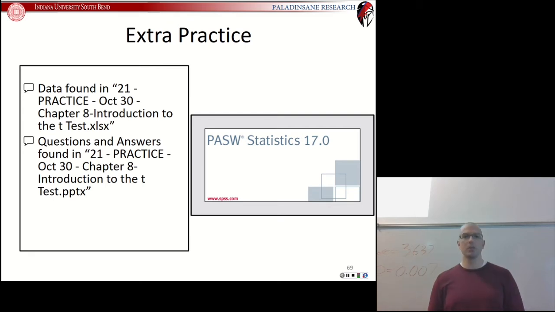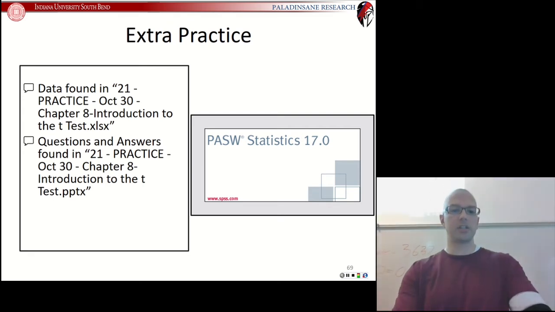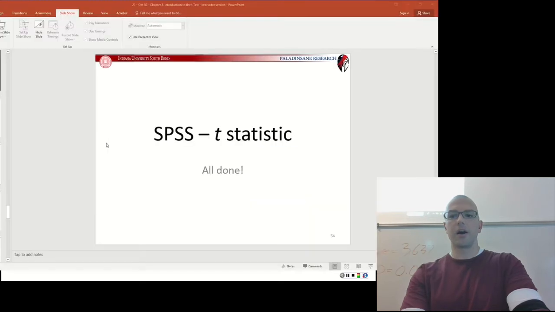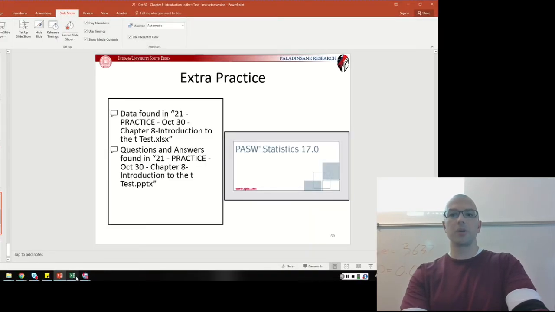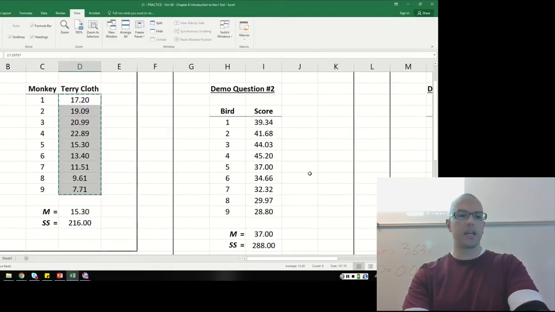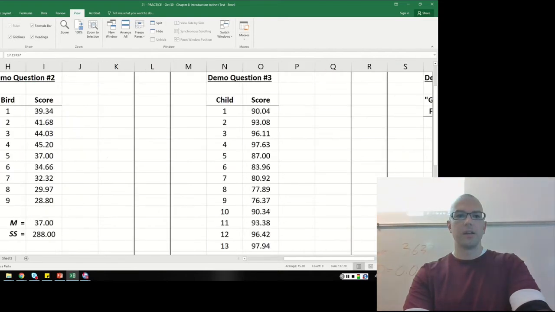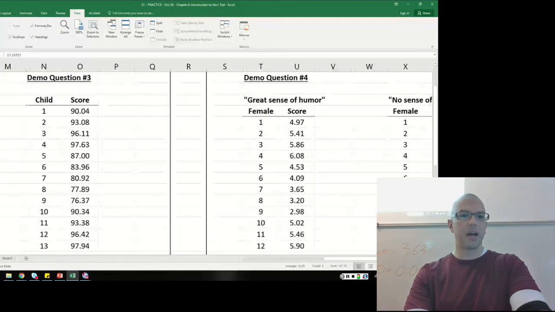And then what we have right now, I know we only got about 10 minutes left, but there are practice problems. So in the Excel sheet, you will notice that there are additional sets of data for other questions. So there are extra practice problems here so that you can practice your t-tests.